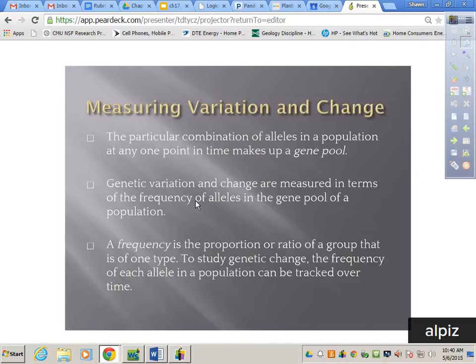Raise your hand if you have blue eyes. 1, 2, 3, 4, 5, 6, 7, 8, 9, 10, 11, 12. So like 12 out of 25 people have blue eyes in here. That means I have 24 blue-eyed alleles out of my 50 possible alleles, right? Which is really weird for a recessive trait, isn't it? Think about it. It's supposed to be less common, isn't it?